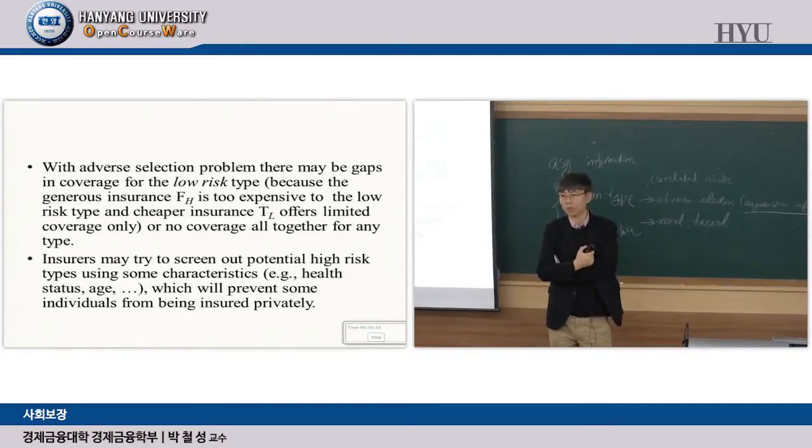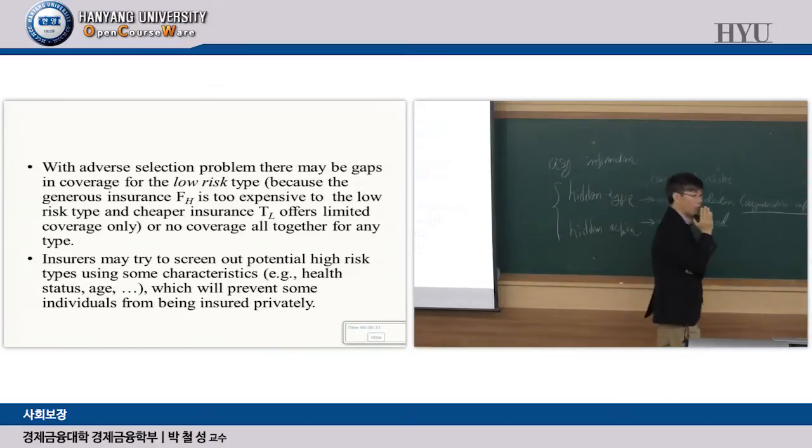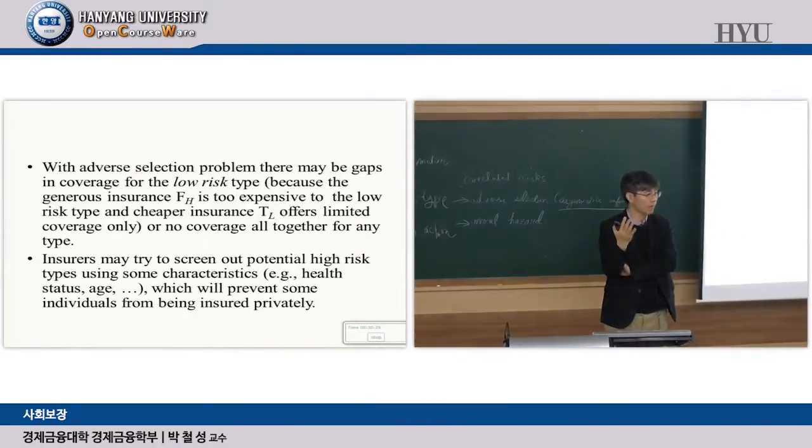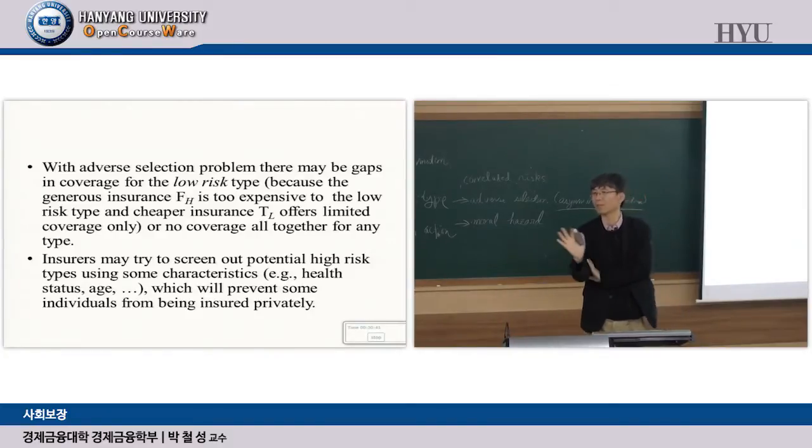Now, from the insurance company's point of view, it obviously makes sense to sell the insurance at a different price to different types. For example, you are a very healthy young person. They will charge you less, not that much, because there is not much probability of you getting sick. But if you are disabled, think about it.